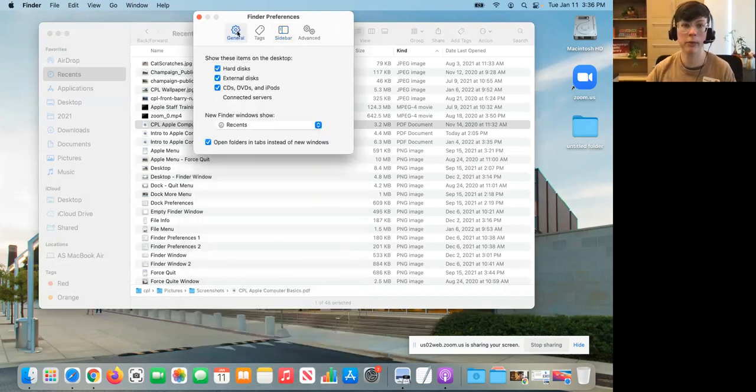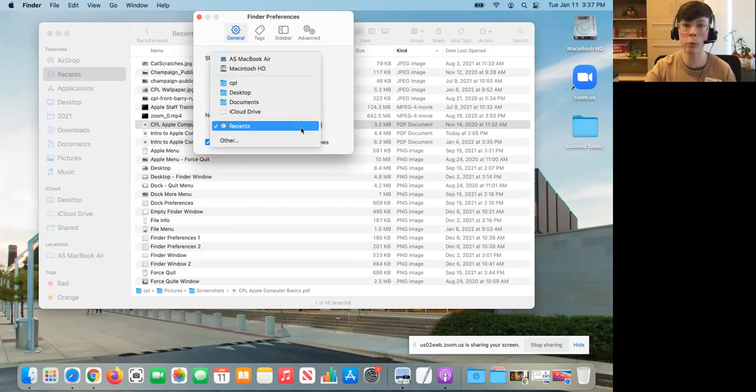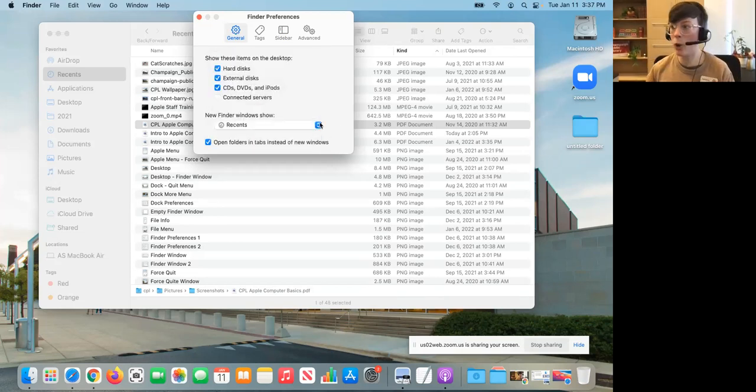So the general preferences have to do with some of the stuff that you're able to see. It says show these items on the desktop. So for us, we're seeing our hard disks. If we had any external drives or CDs in there, they would show up on our desktop as well. But of course, I could toggle those on or off. And new Finder window, that means if I open up a new window, what's going to pop up as the thing inside of that window.